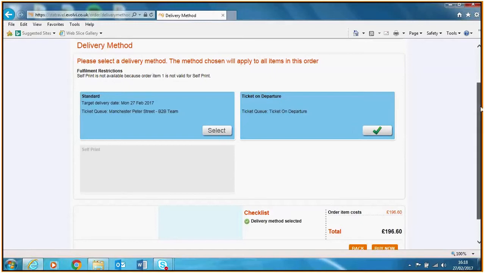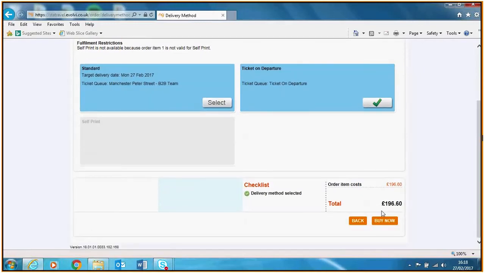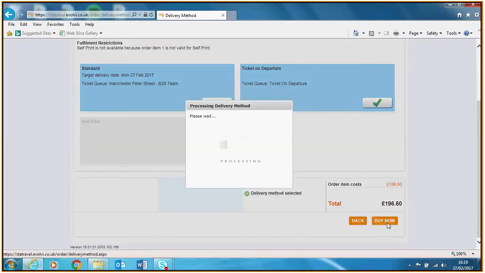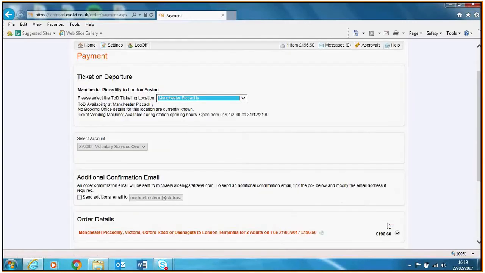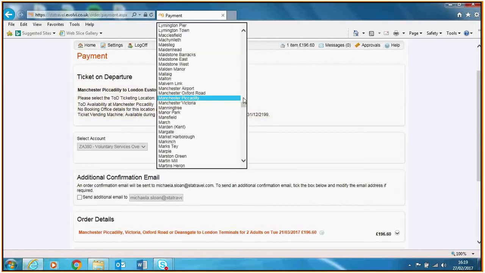So once you've selected your delivery method, we click on Buy Now. And at this stage, you get to choose which ticket on departure kiosk you want to use. So it may be Manchester Piccadilly, or you may live in Margate and want to pick them up a few days before. You could select Margate there, not a problem.